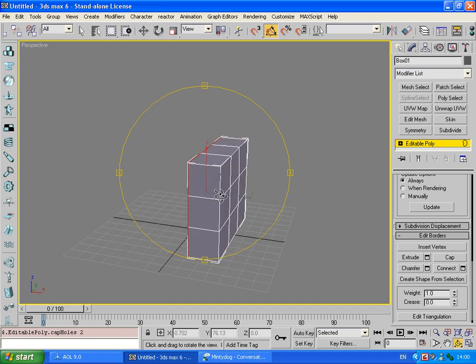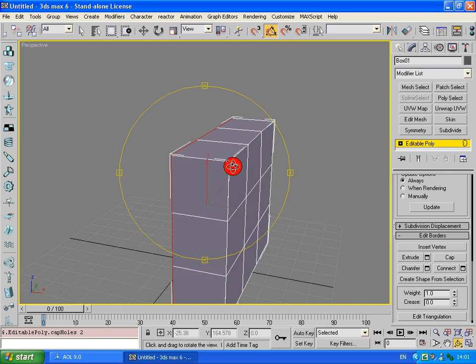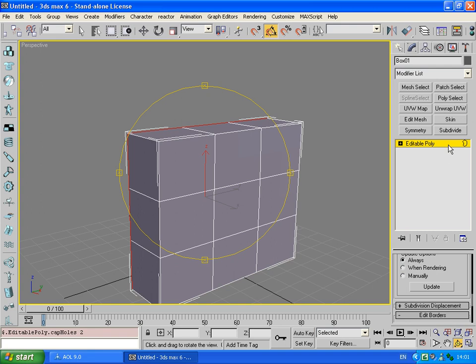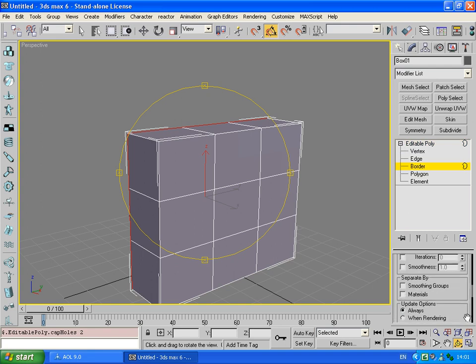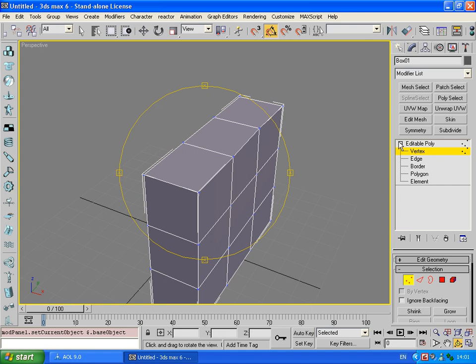What else can I say? The stack. I'll talk about the stack. Okay. I'll just drag this out a bit. This is what's known as our stack, and at the moment we've just got our polygon object. Instead of pressing the number keys or selecting these elements here, we can actually select what's building up our poly object here. Okay, but I don't know anybody that particularly uses this for that.